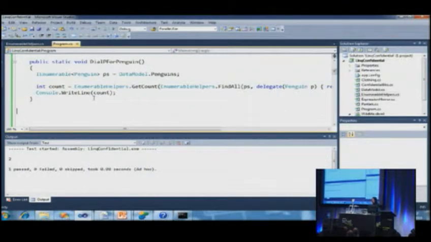On the other hand, this is still not a really friendly interface because things kind of read the wrong way around. What I'd really like to be doing is saying, find all of the penguins that meet these criteria and count them. With the static methods, we can't do that. If only count and find all were member methods on IEnumerable, we'd be able to do that. We'd be able to do something .FindAll, that would return an IEnumerable. We could do a .Count or .GetCount on that. But then we run into that tension that we talked about earlier.